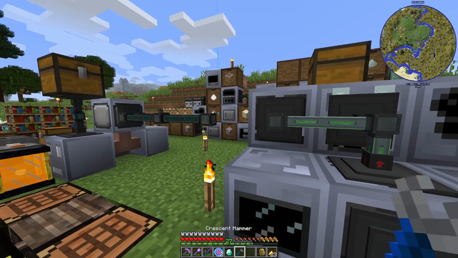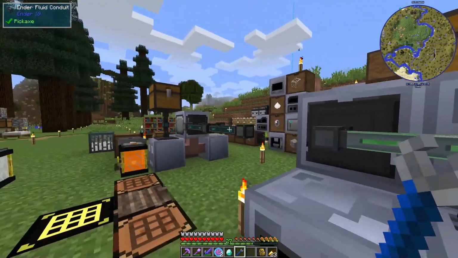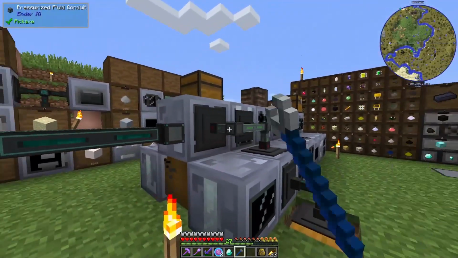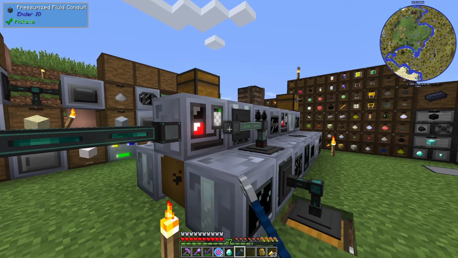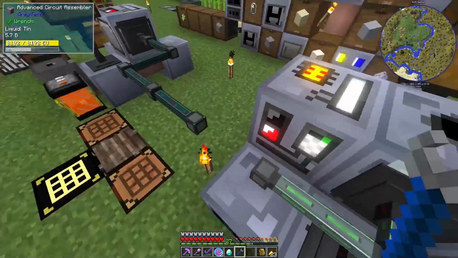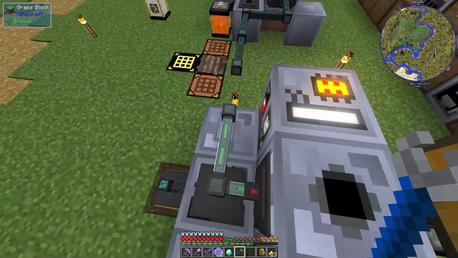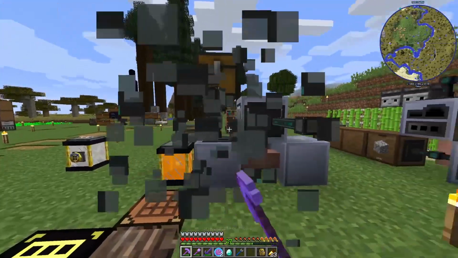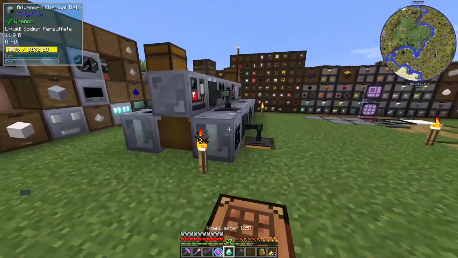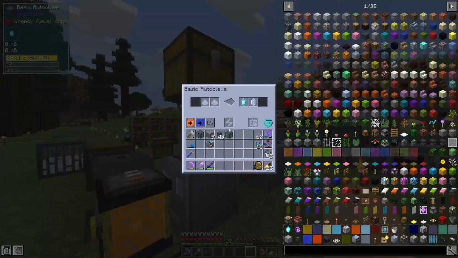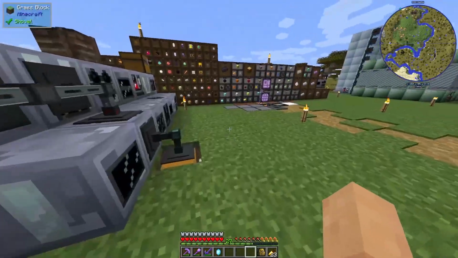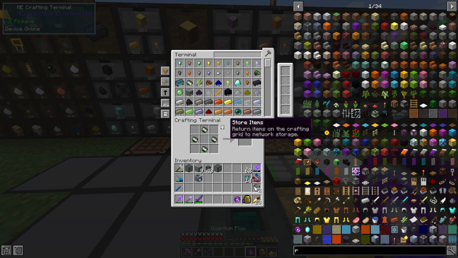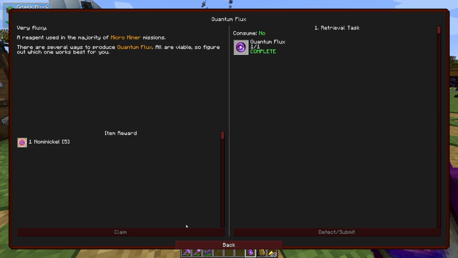To be blunt, we need to probably get things going here. Why does sometimes this work and sometimes this does not work? Hello? Like, why is this not connecting? Because these are pressurized. Not Ender. Holy cow. I am a mess. Alright. Fixed my mess. Pulsating crystal. Let's go. And let's get our quantum flux. Beautiful. Alright, that should complete that as well.